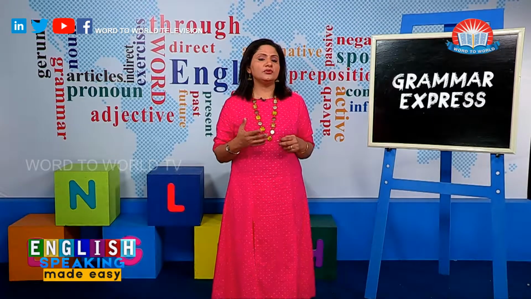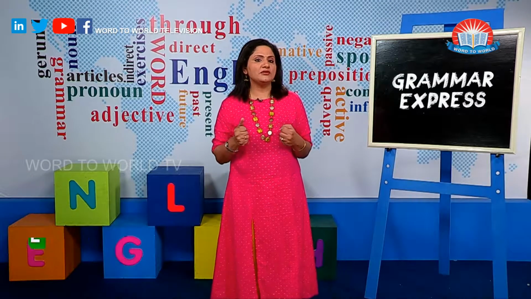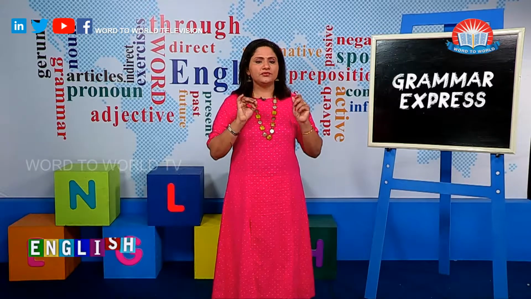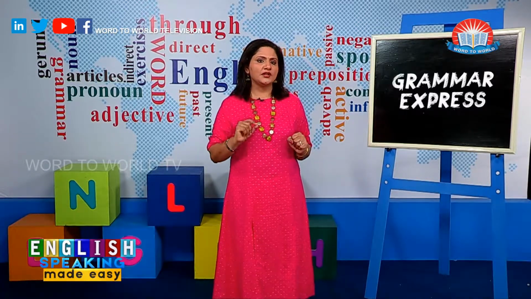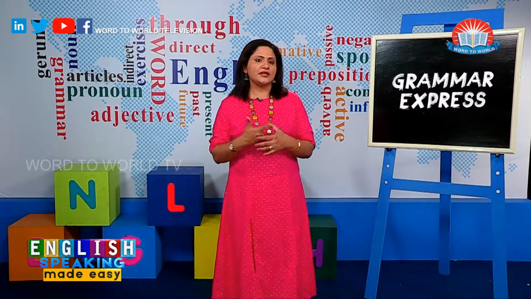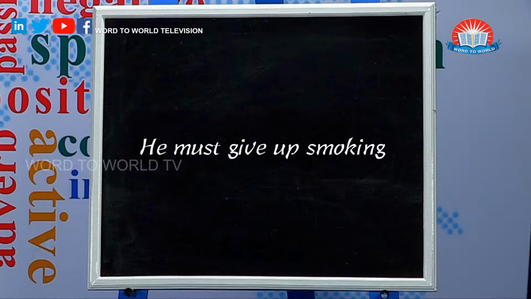Must is stronger, it is more like an order. Should and ought to, on the other hand, are more like pieces of advice. Now, I'm going to give you a few sentences with these three words so that it kind of settles in better with you. The first sentence goes like this: he must give up smoking.